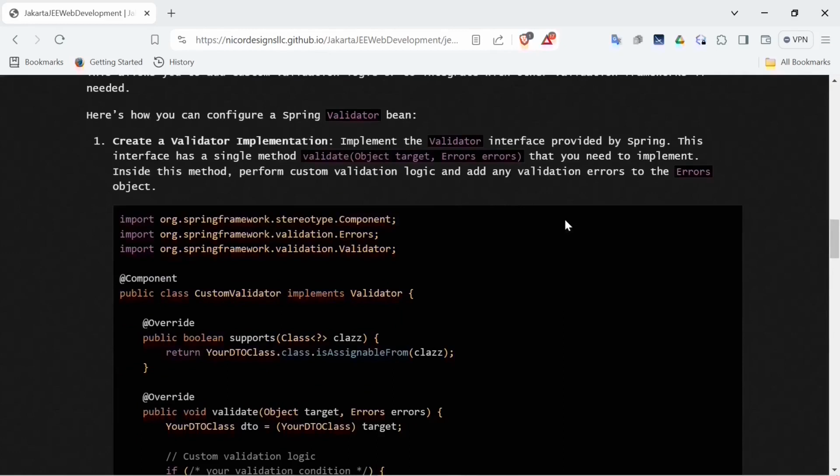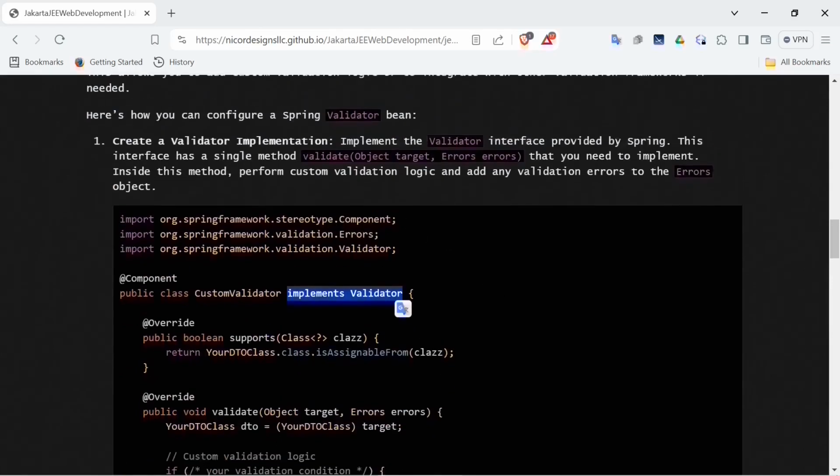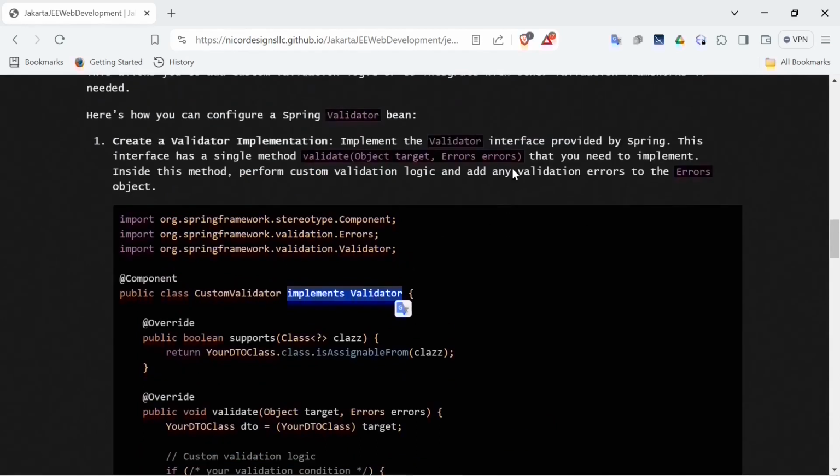We create a validator implementation by implementing the Validator interface provided by Spring. This interface has methods, supports and validate, with the target object and the errors that you need to implement. And inside this method, we perform custom validation logic and add any validation errors to the Errors object.